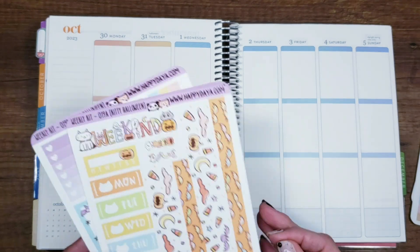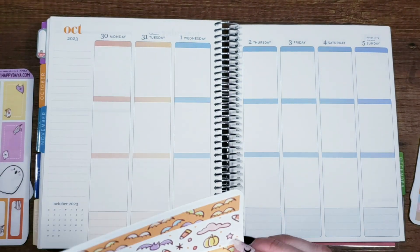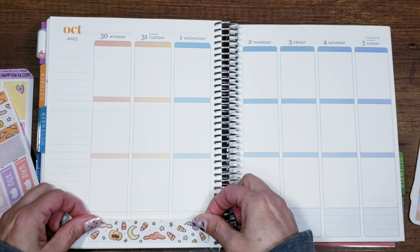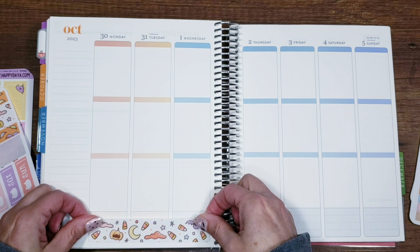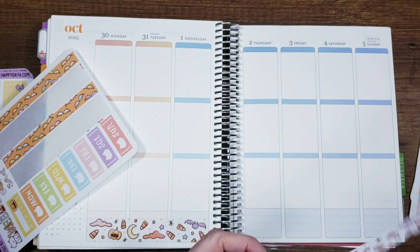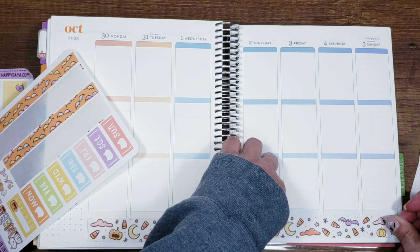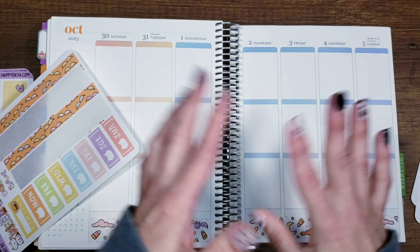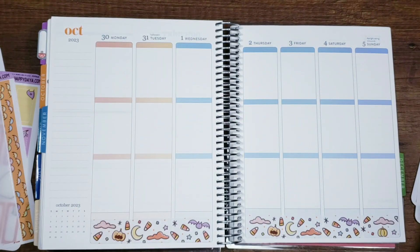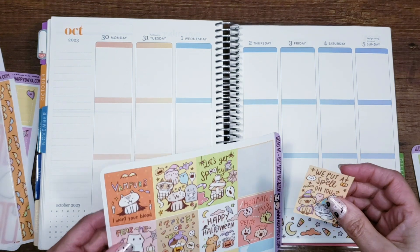It's very chilly here so I've got the big sweatshirt on — I apologize. I'll probably end up pulling the sleeves up but I'm so cold. I've got the heater on and my fireplace running right beside me and I'm still freezing. But that's okay because I love fall and winter — they're my favorite seasons. I know there's a lot of summer people out there, it's just not my thing. I'm kind of fluffy and fluffy people don't really like the heat very much.